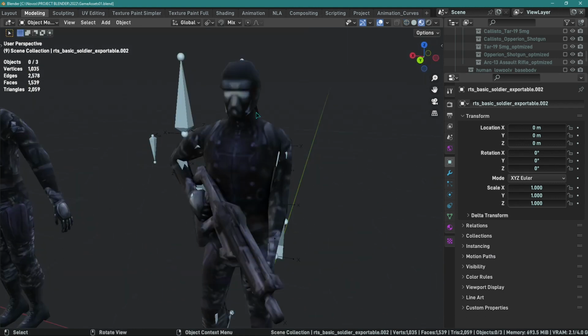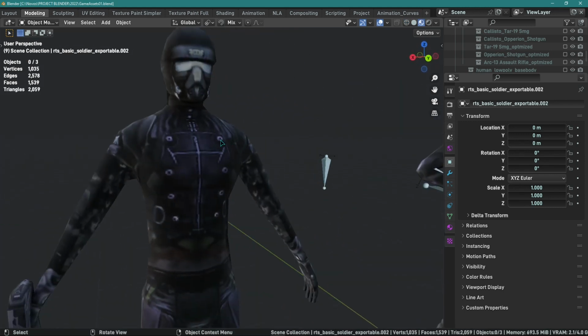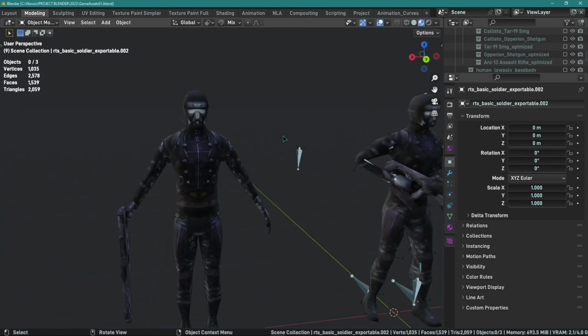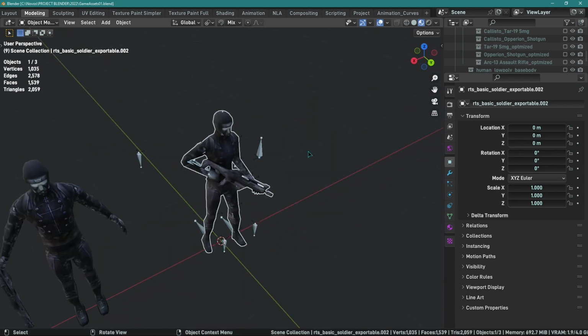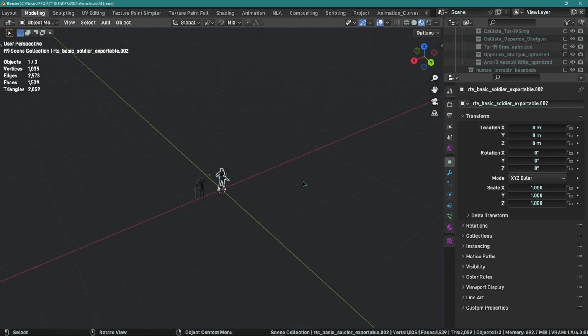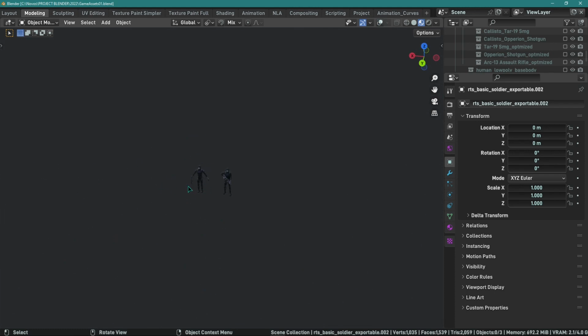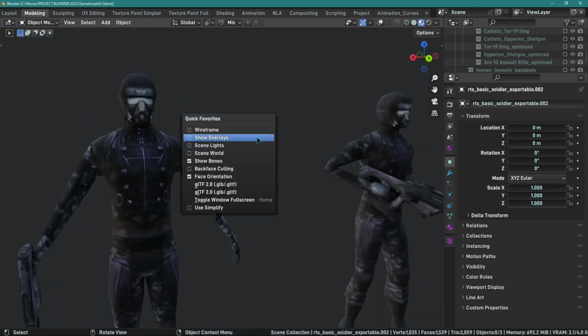Another optimization you can do is on the material side. You can see that in the model I started from, the materials are actually a lot higher resolution than they need to be. Because what is the actual use for this asset? This asset is going to be used inside an RTS as a unit, so it's going to be seen from very far, almost like this, and you're not exactly going to see all the details you have here on the right resolution texture. And you can see from a distance, it almost looks the same. So both of these guys look the same, while one is a lot higher resolution.